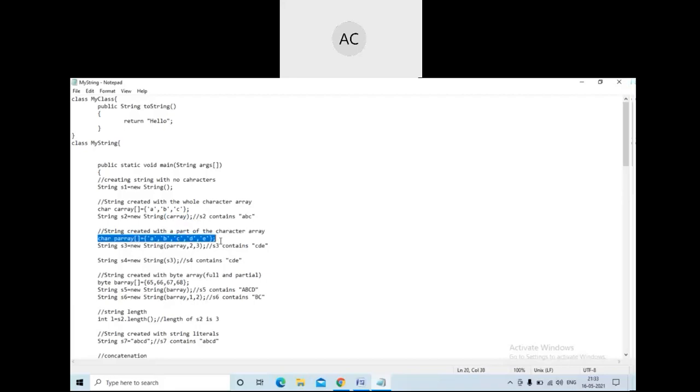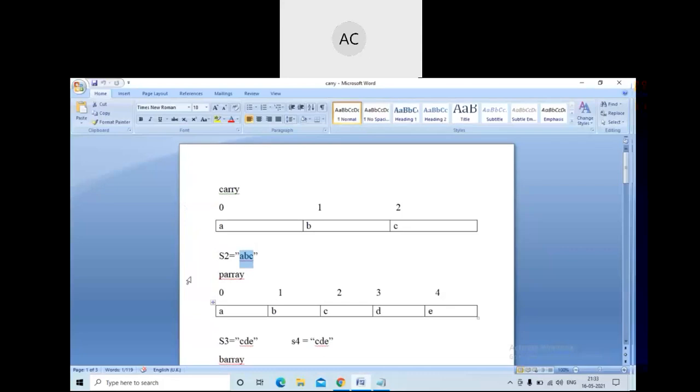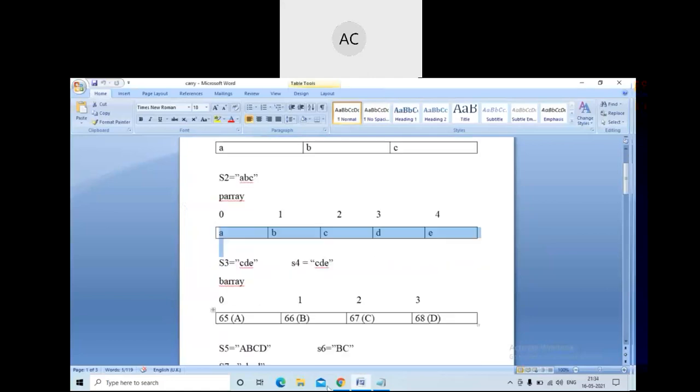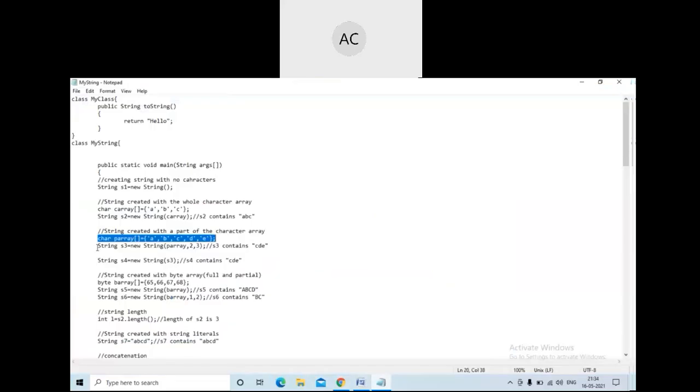Then we are creating another string with a part of a character array. So first we are taking P array, where 5 elements are there: A, B, C, D, E, and these are the indexes. Then when we are creating the string s3, I am passing P array, then 2 and 3.